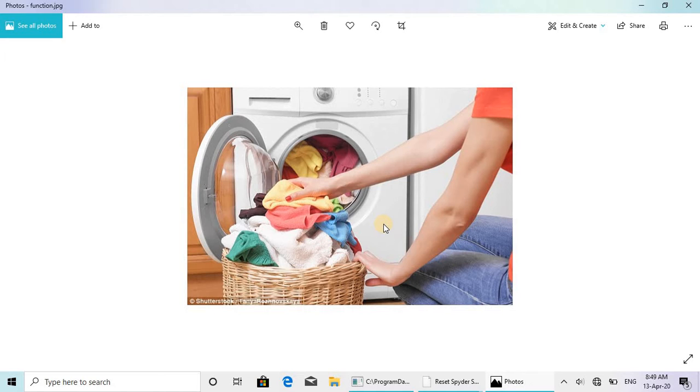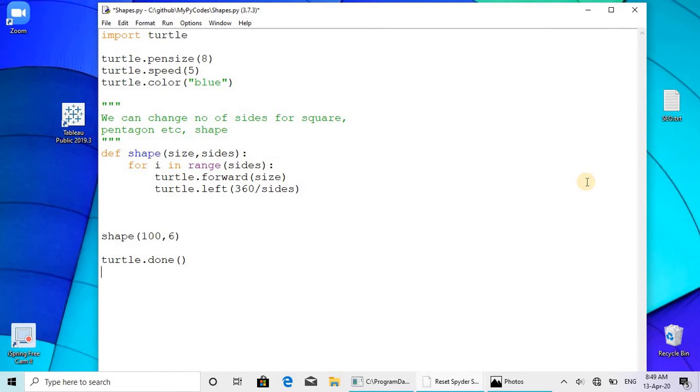Okay, we can compare functions to a washing machine. We are writing some code to do something, and while calling it, like switching on the washing machine, we are calling the function.